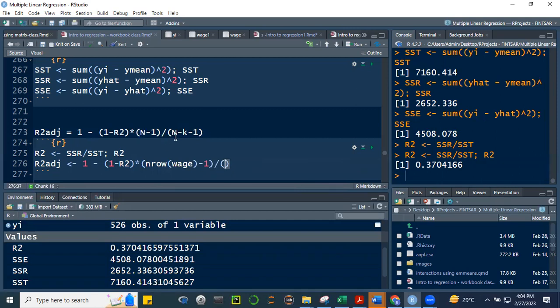n again. Control C, Control D. So this is our n.